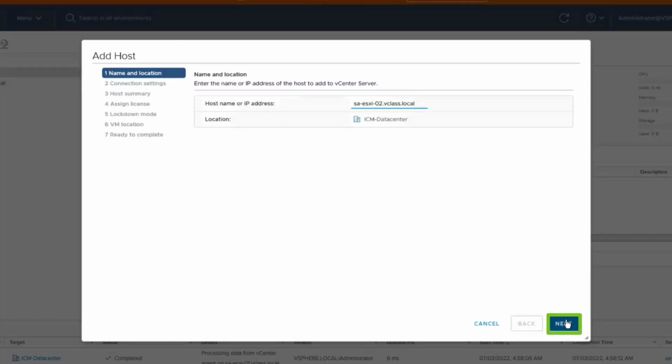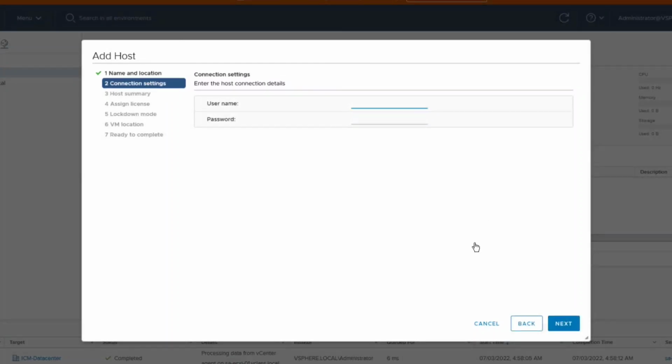We click Next. We provide the username and the password of that ESXi host, which is root for the username, and then the password of that user.